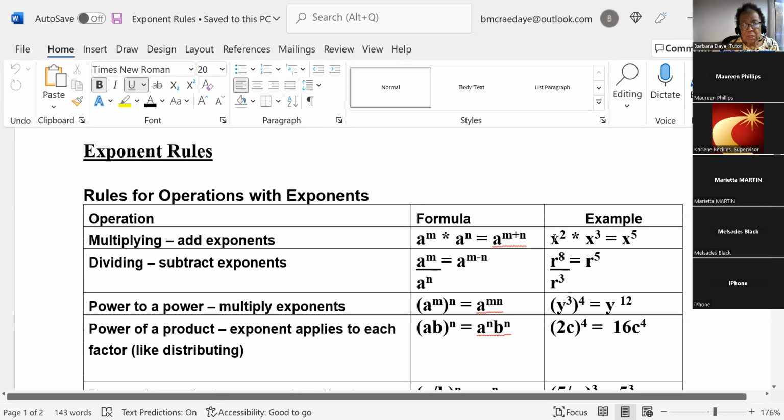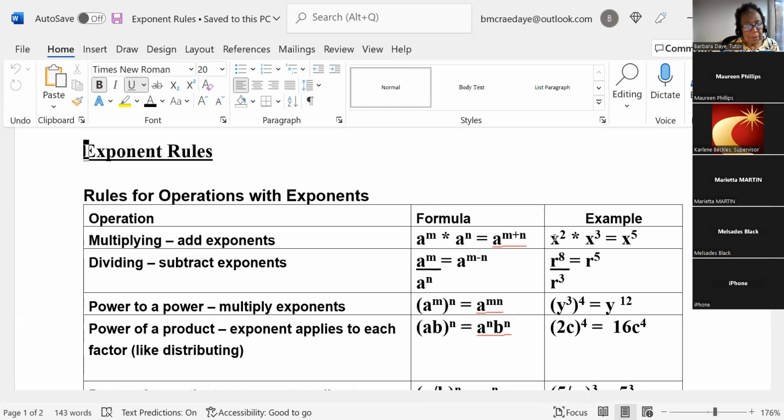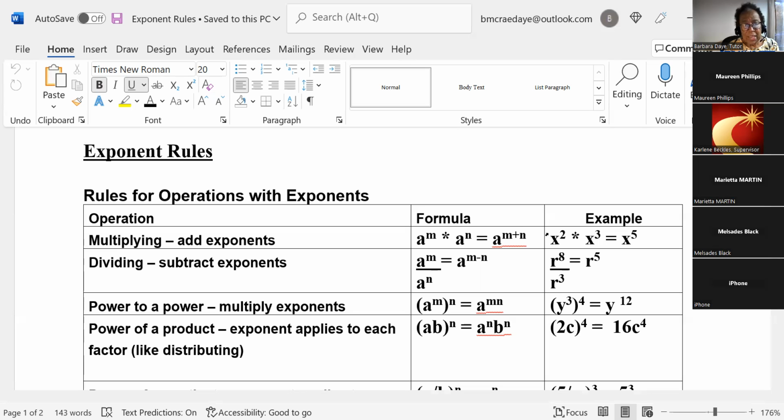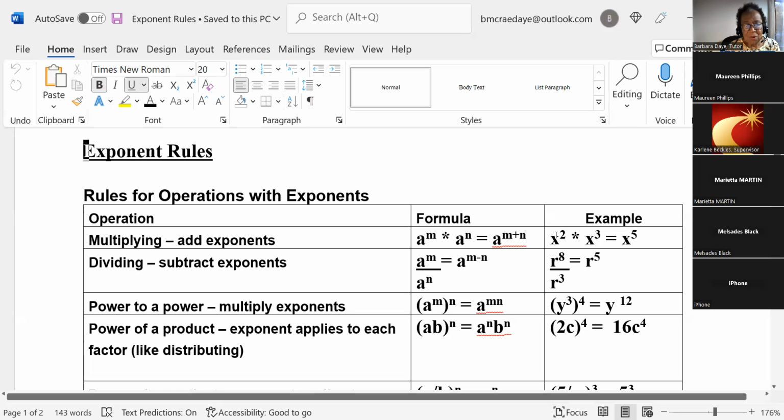Maureen, what's 2 to the 4th power equal to? 2 to the 4th power is like 2 times 2 times 2 times 2. What is it equal to? What's the value? 16. 16. That's right. 2 to the 4th is 2 times 2 times 2 times 2, 4 times. 2 times 2 is 4. 4 times 2 is 8. 8 times 2 is 16. So you can have it expanded, or you can actually have the value. So recognize whether it's expanded or whether you have the actual value. Okay.